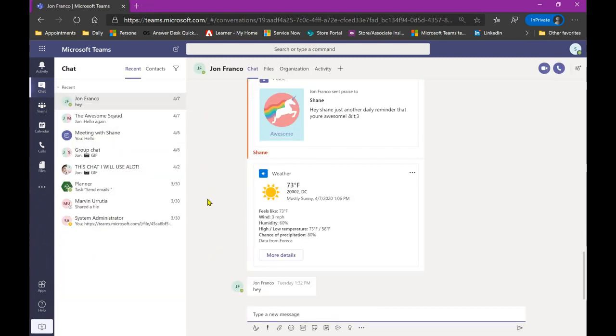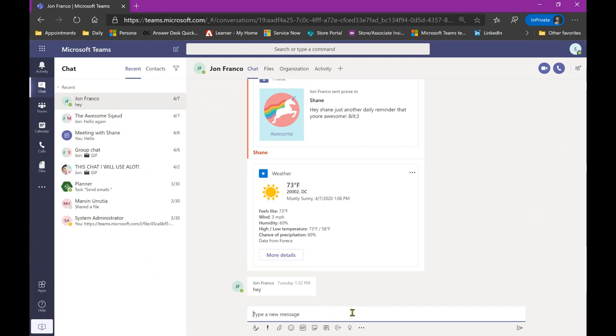So again, if you are familiar with using Skype for Business, then you are going to be pretty familiar with the basics of using chat. Over here, we have all of our recent chats, and they will show up with the most recent at the top. And then right here, you have the currently selected chat. This is the chat I have with John. And then over here, you have the calling buttons, and this is who is currently in the chat.